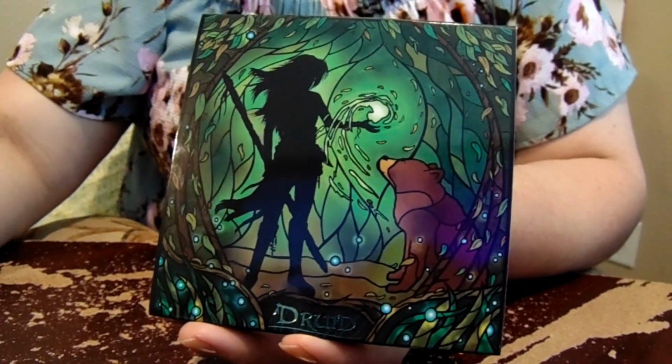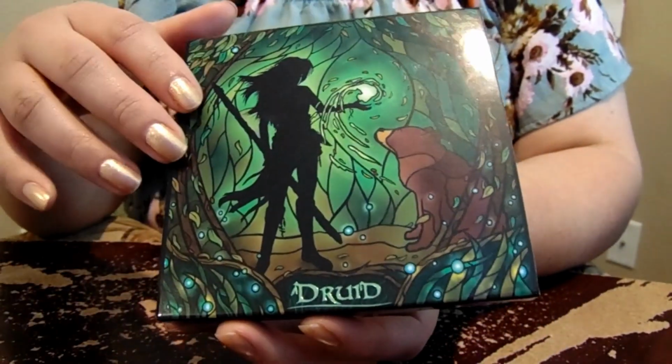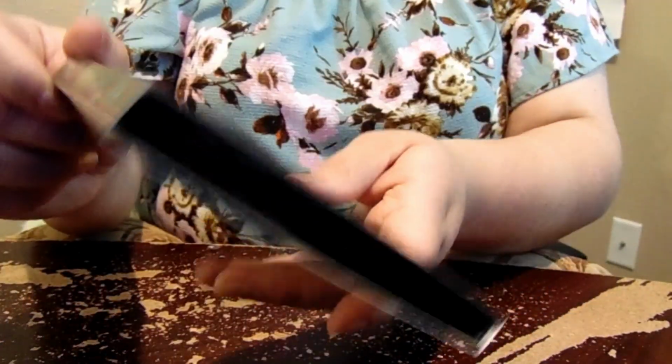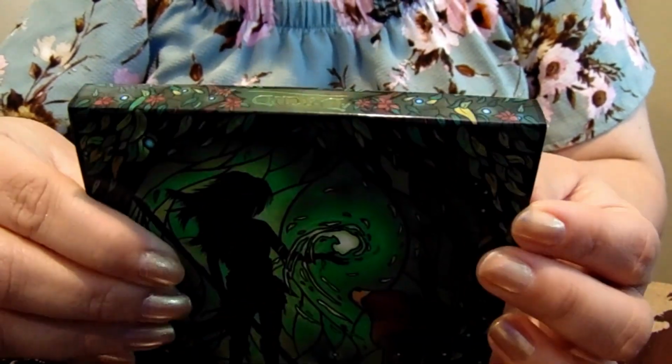I really like the packaging. I like how simple it is. It's super colorful. It covers the whole palette, and on the back you'll find the name of the brand with all that information. But I just really like how this looks almost like stained glass.